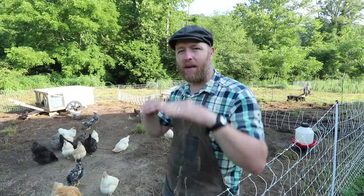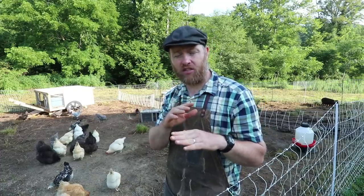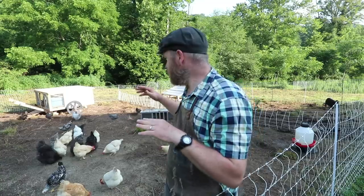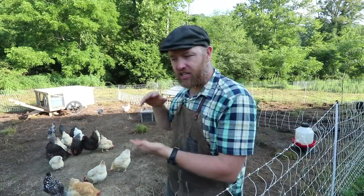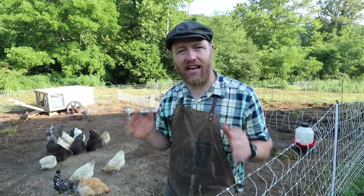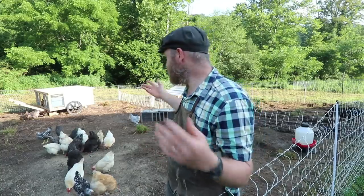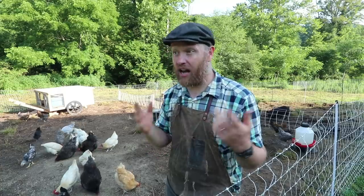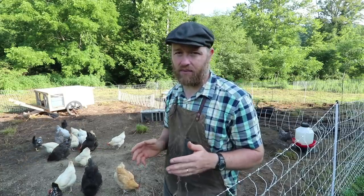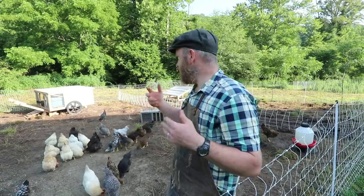Another multi-purpose of this coop: it's also shade. We made it high enough off the ground that chickens can go underneath during the day — that's a common mistake, building mobile coops too short. You've got to get these big tires — they're specially ordered from Northern Tool, expensive at about $120 for two tires, but they don't pop; they don't have air in them. Bicycle tires can be a nightmare over time.